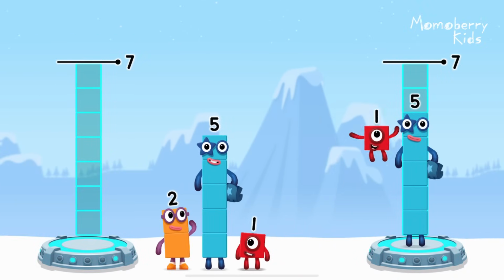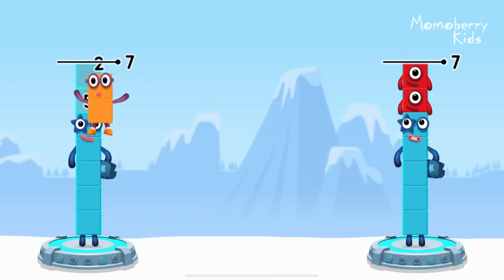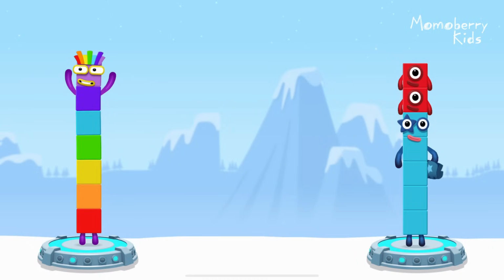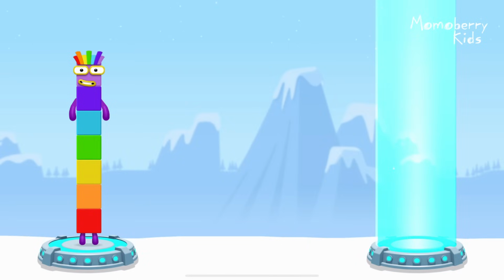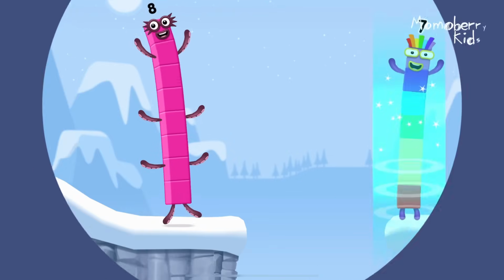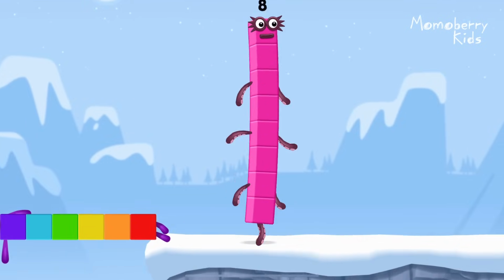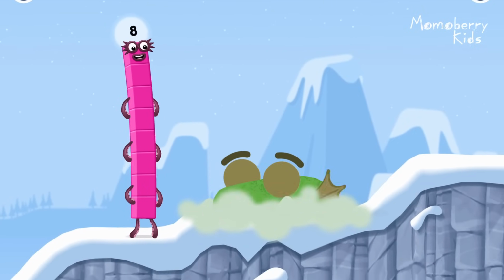5, 1, 1, 5, 2. You got it! 5 plus 2 equals 7! 5 plus 1 plus 1 equals 7! 7 equals 7! I am 7! Great! This is great! Oh!